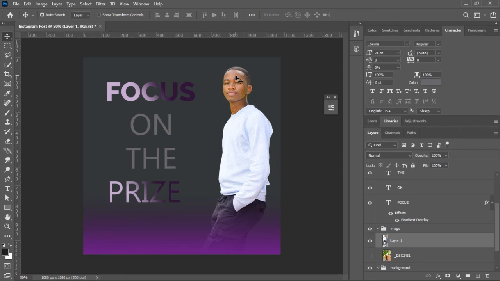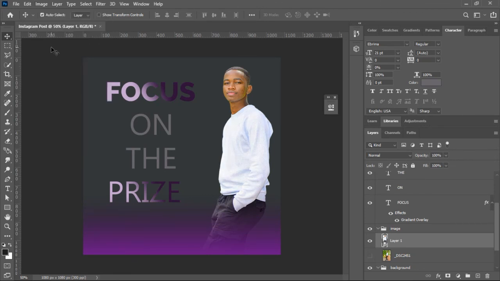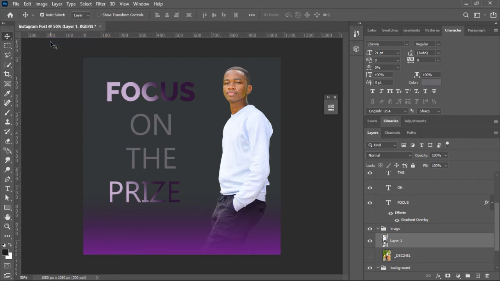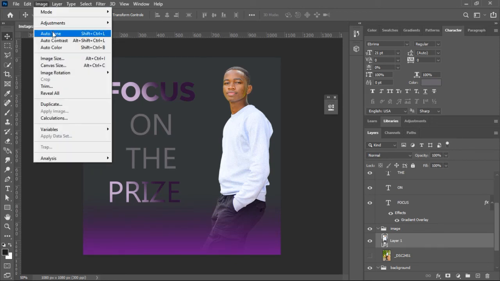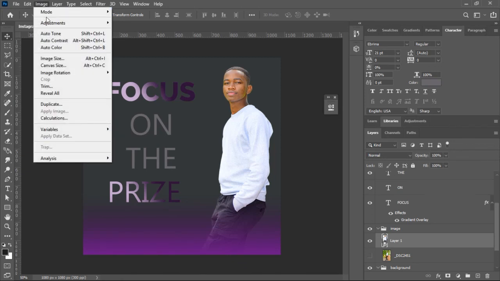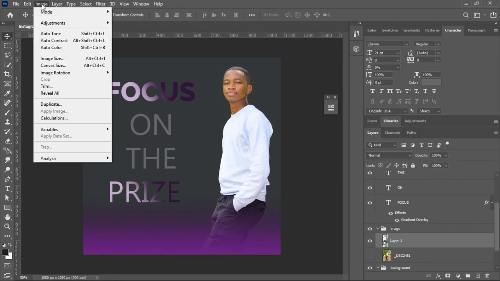So for example, if you select this image, with it selected, and move to Image, we have this option for auto tone, auto contrast, and auto color. So if you select auto color, you'll see that Photoshop will apply some effects on it. Let me undo that. Go to Image, select auto contrast, see maybe the change is taking place. They may not be much, but in some cases they will help you so much. But then if it doesn't work for you, you're going to select Image, Adjustments, Brightness and Contrast. I moved so fast. Image, Adjustments.